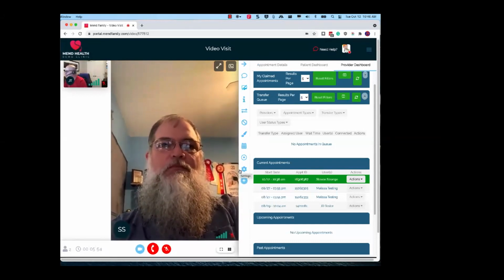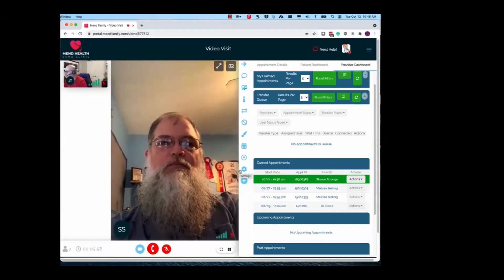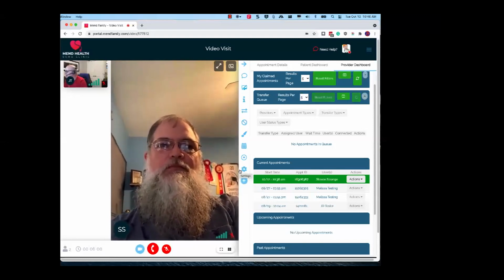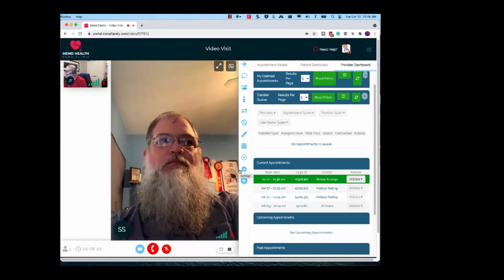And this means it can be a Bluetooth device, it can work on a PC, it can work on an Android, it can work on an Apple device. This is going to give your team maximum flexibility, and we're going to make sure that you can come in under budget. No longer are you tied to a specific vendor for the hardware. We see these devices improving almost daily, and having the ability to move to whatever works best for your practice now, 6 months from now, or a year from now, we see as a very major value. Mend is not going to be the limiting factor in your technology choices.